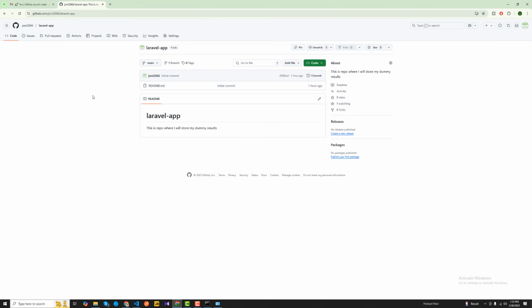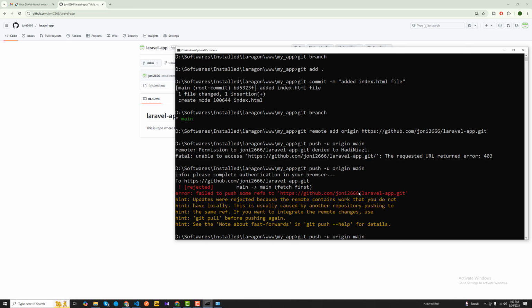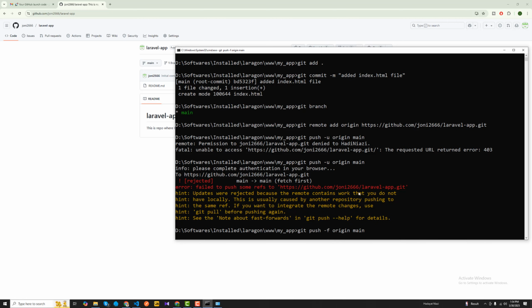So now we need to add this file into our project, then this will be resolved. Or another thing is, you can replace this with the -f flag. F means it's a force flag, so even if this readme file doesn't exist in our project, still push that code. It will forcefully push that code. Hit enter, and you will see it will push that code in a few moments.